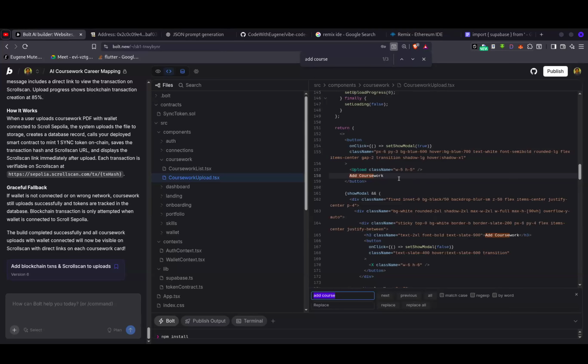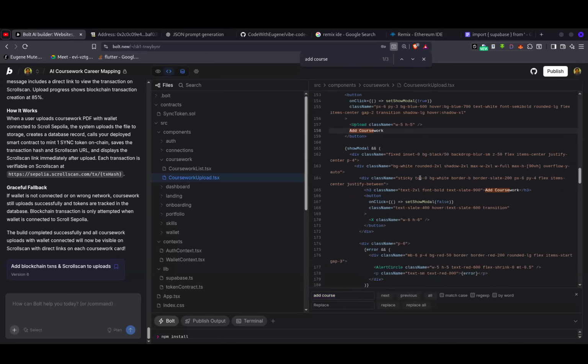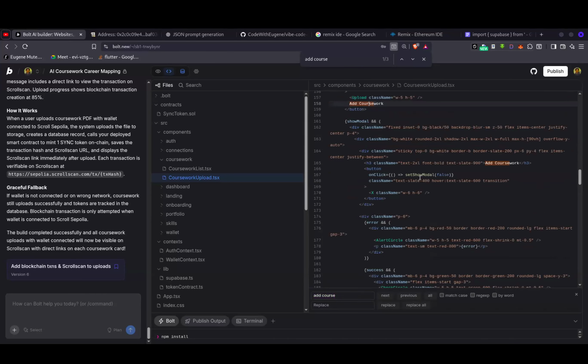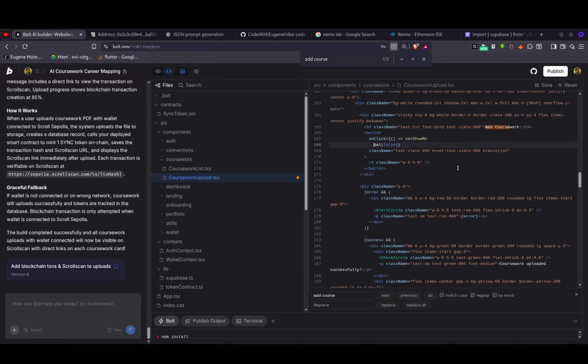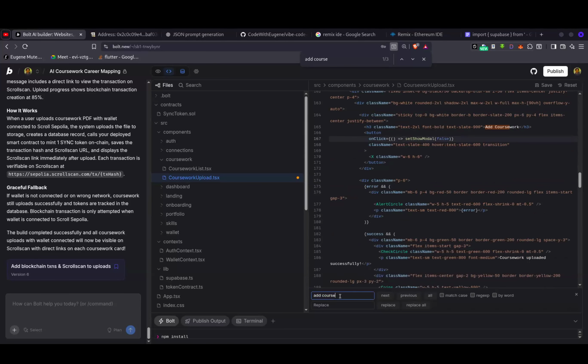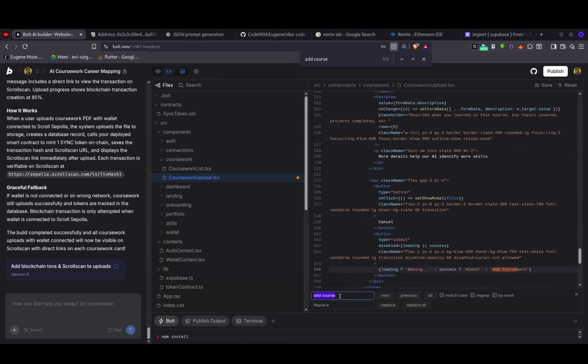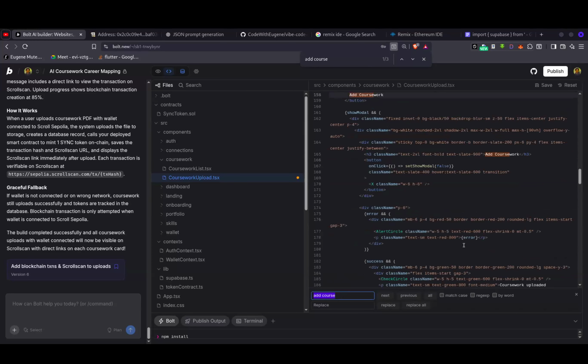Okay, so the function, that is the first one. Now we need the one in the model. Go to the next one. No, that one. Go to next. So that one, this one, yeah.